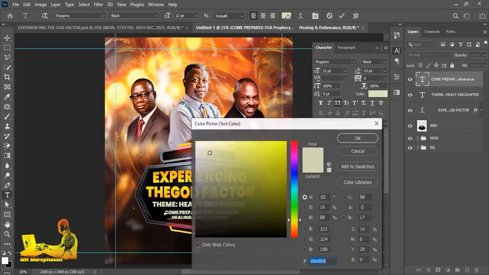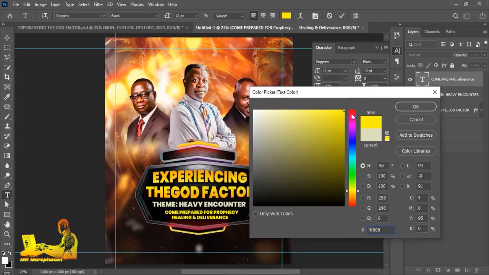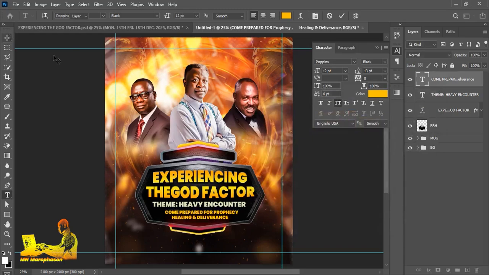Color to yellow. Bring it down like this. Like this is okay. You just click OK and you take your next tool.